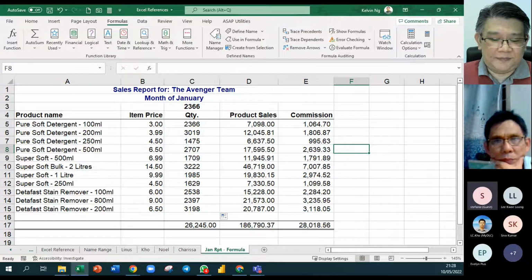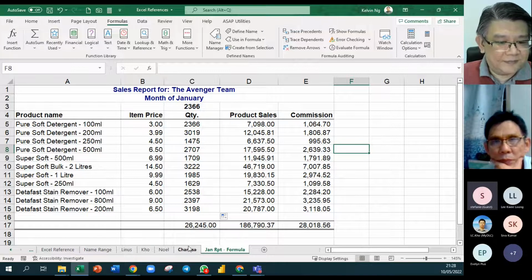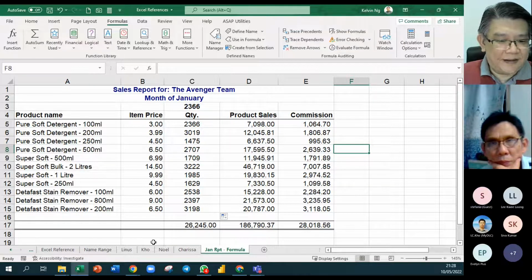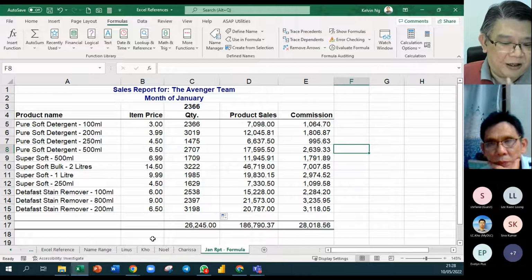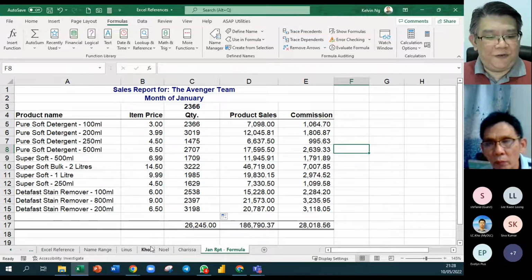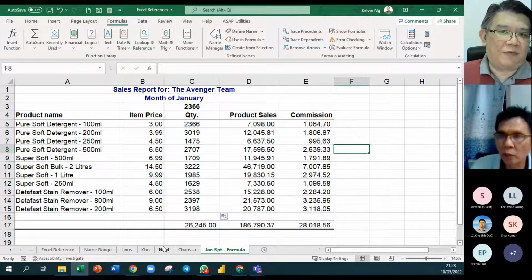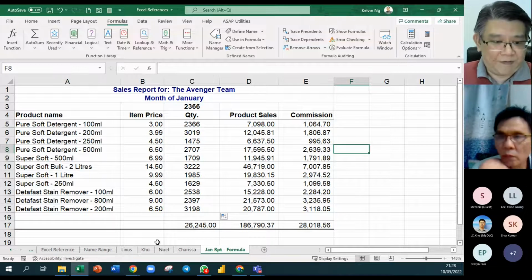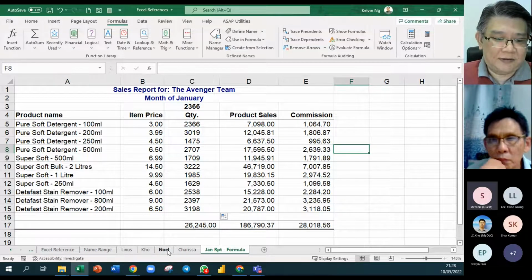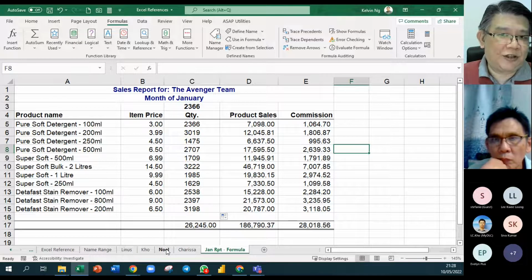So Kelvin, it means that if I want to add anyone, I just add in the middle, then the number will change. Yes. Okay, so since you are off your mic, let me ask you again. If you were supposed to make another copy of a worksheet for yourself, what are you going to do here? How do you duplicate a worksheet for yourself?